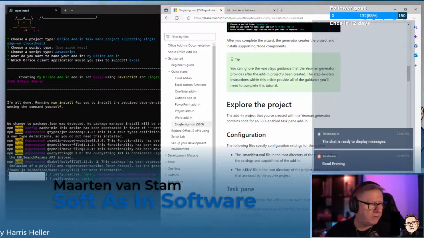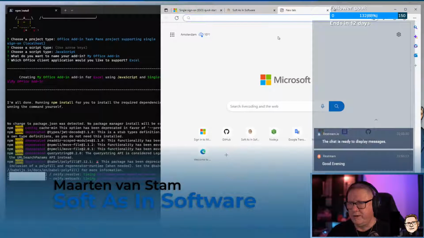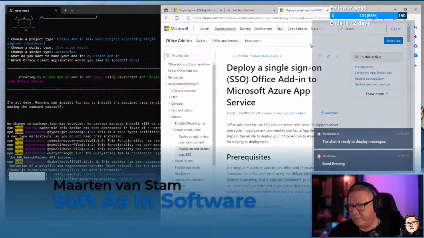In the meantime, we can also have a look at the second step. Open that already in the browser. It is the part where we are actually going to deploy the single sign-on add-in.